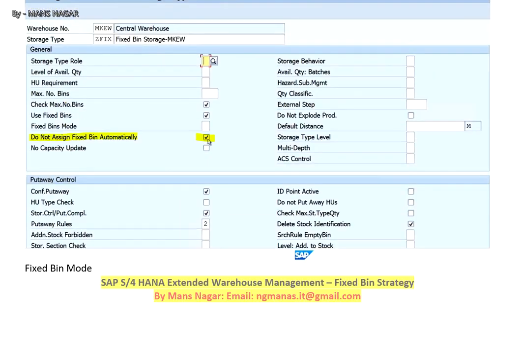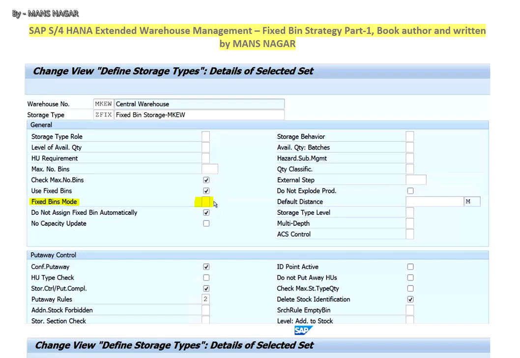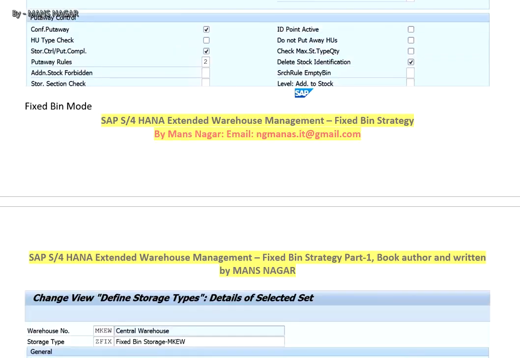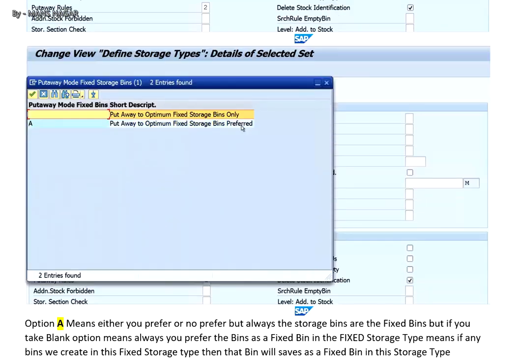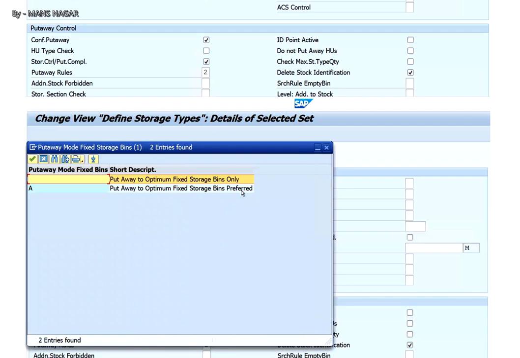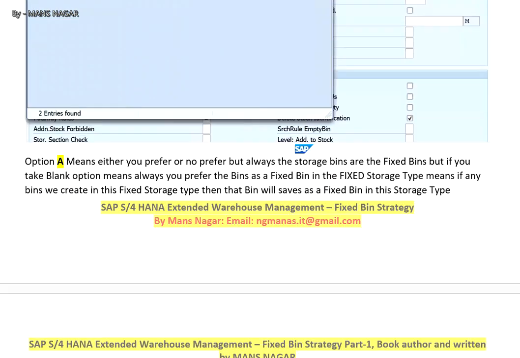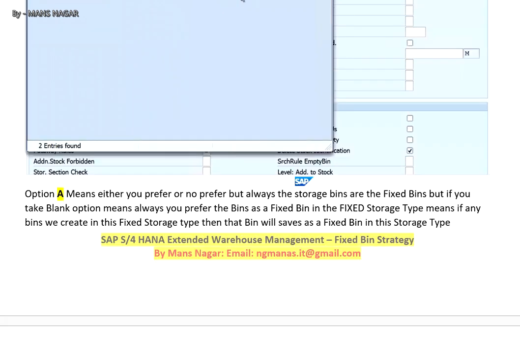Then after this is delete stock, this is normal. So for fixed bin mode, we put blank here. Blank means put away to optimum fixed storage bins only. Option A means either you prefer or no prefer, but storage bin means first fixed bin. But if you take the blank option, it means you always prefer the bins as a fixed bin.